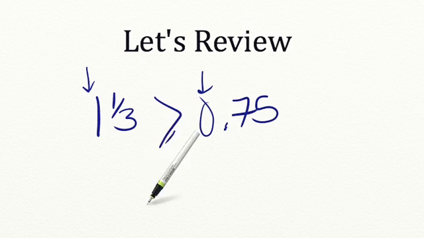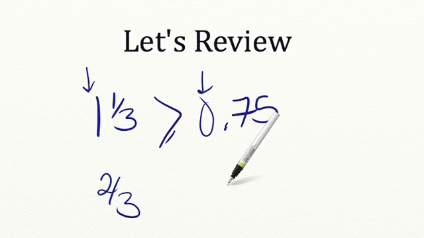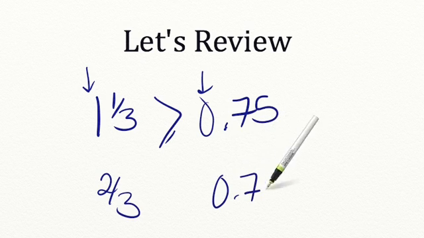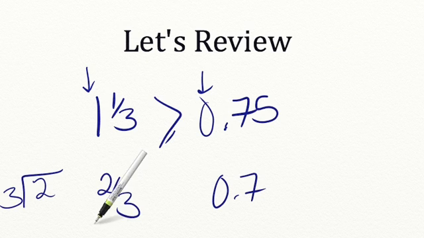But what happens when the numbers are so close together that you just don't know which number is larger? Well, in that case, you need to try to change your fraction into a decimal so that you can compare these two numbers. And remember, to change your fraction into a decimal, you're going to divide your numerator by your denominator. And when you go through the process and you end up dividing out, you will get your decimal amount.